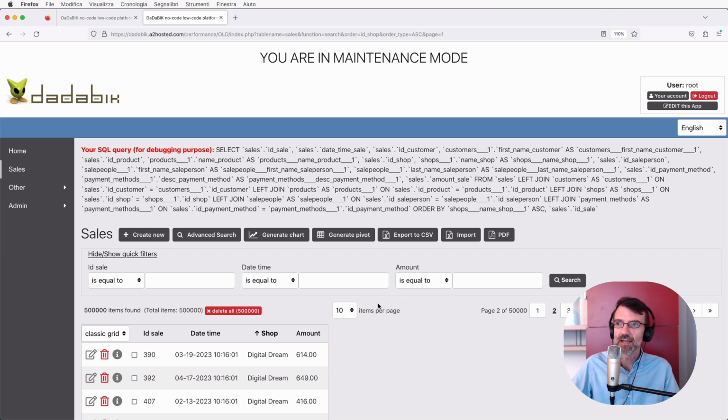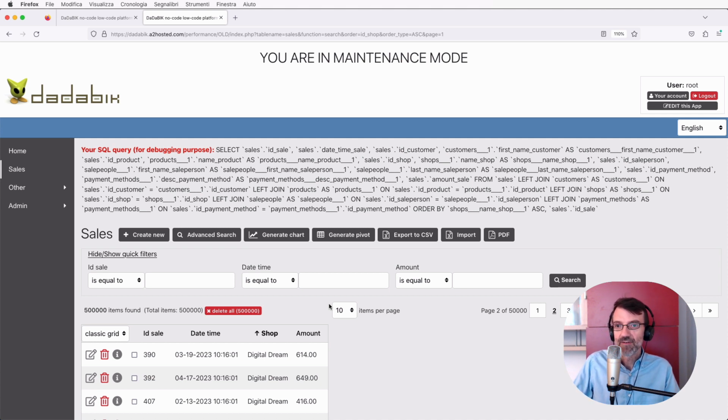If you just need to select all the records from that view, like a simple select asterisk from name of the view, it took 2 seconds. Not in DaDaBIK, in phpMyAdmin, to be processed. And obviously, if you are in a situation like that one, if you need that view in your main query, the one here in the results grid, well, this makes the main query very complex.